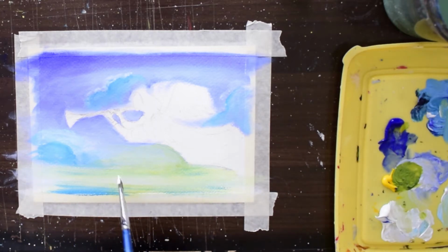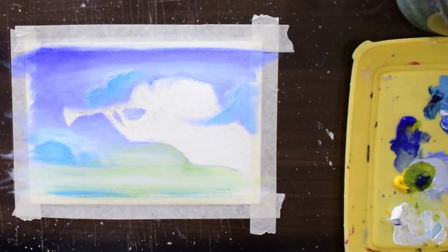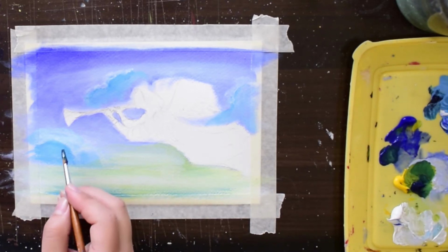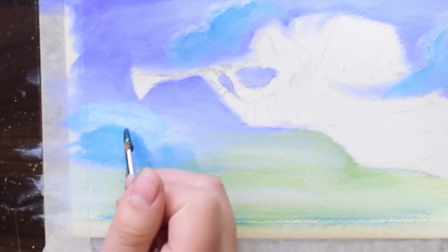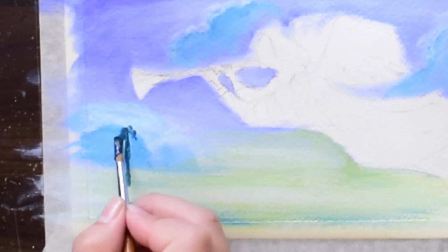And we'll be creating some pine trees. To get the darker green color, I have mixed Persian blue, ultramarine blue, and cadmium yellow, and we get this beautiful green. And now I'm creating small pine trees.